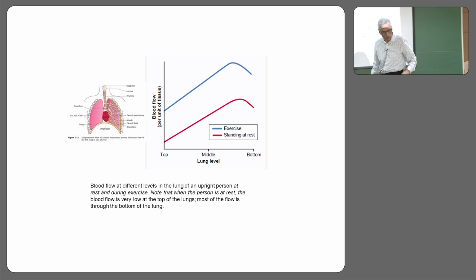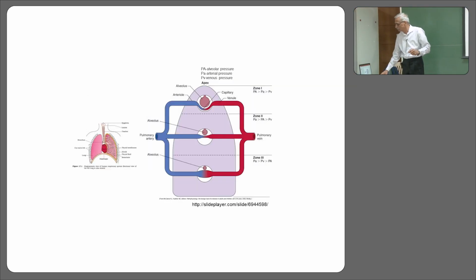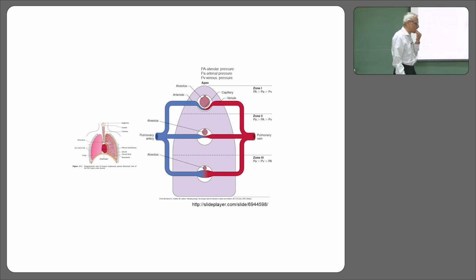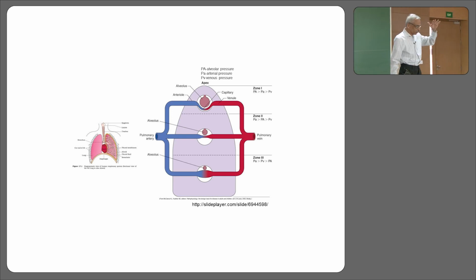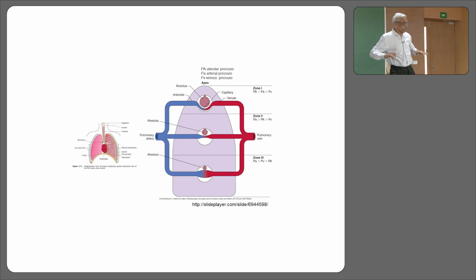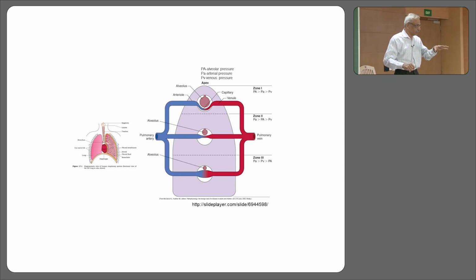Our question, yeah, and the answer is actually very simple. I will not give you the answer, but I will let you work out the answer by showing you a couple of slides. What is this slide? As you go towards the gravitational pull, the alveoli become smaller and smaller, and the blood becomes more and more. Are you with me? And if you go further down, then it comes to a stage when the ventilation is very weak, and it is all blood flow, particularly in the standing position. Are you okay so far?